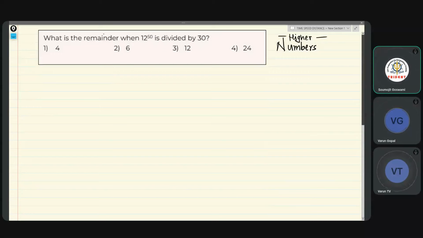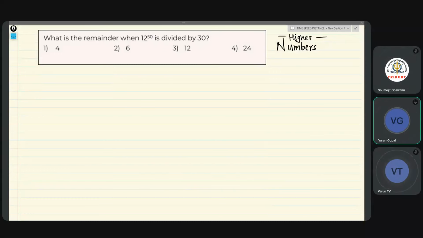I was actually trying, hold on. What you are saying makes sense to some extent, that we can split up this thing. The problem is that even if I write one thing on the screen, it will give you the answer. So I am trying not to write anything. But yes, we can try that. Varun, try that. If you can split the numerator into something, try that. And remember, we are dividing by 30.